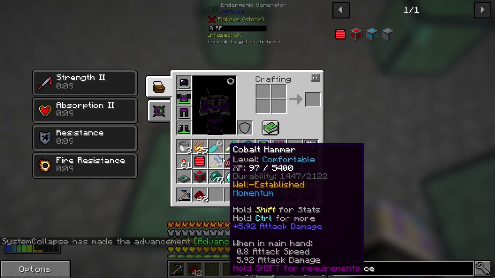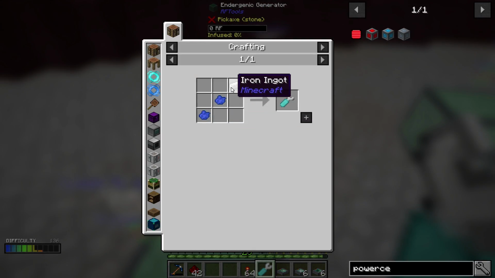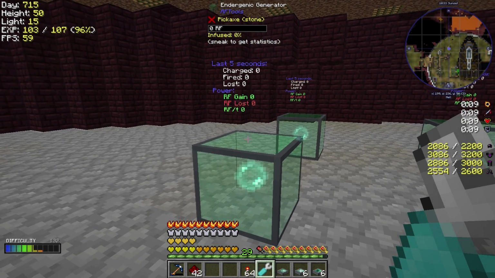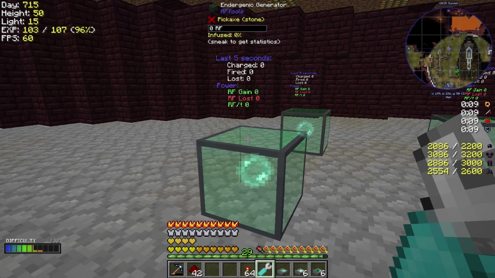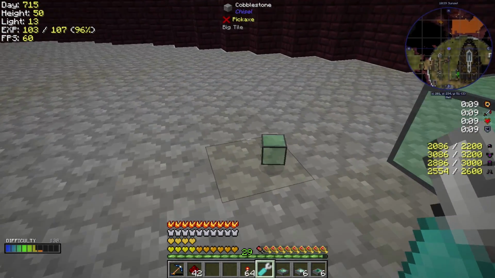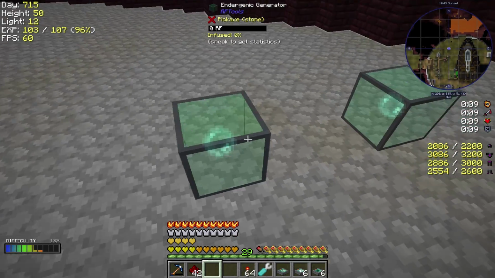I'm going to immediately grab our Smart Wrench. Smart Wrench was not a big deal. It was this here, 2 lapis and iron. If you highlight these, you'll notice there's a whole bunch of information there. Last 5 seconds, charge, fired, lost, RF gain, lost, RF tick, etc. We're not going to worry about that right now. And we're not going to shift right click. We're going to normal right click. Kind of forgot. There we go.